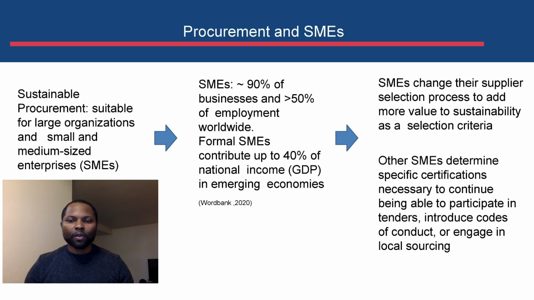Several studies have also shown that SMEs generally have fewer financial resources and less know-how to set up a sustainable procurement process than large organizations. The COVID-19 pandemic has added more strain to SMEs in achieving sustainable integration, and given their limited resources, SMEs are likely to be disproportionately affected by the pandemic.